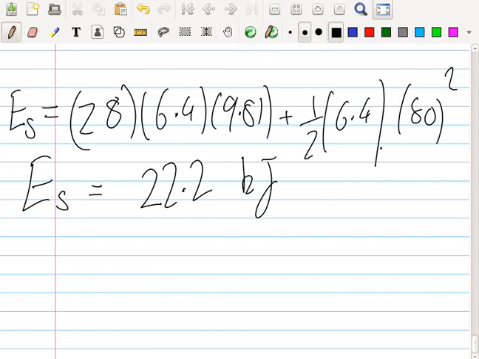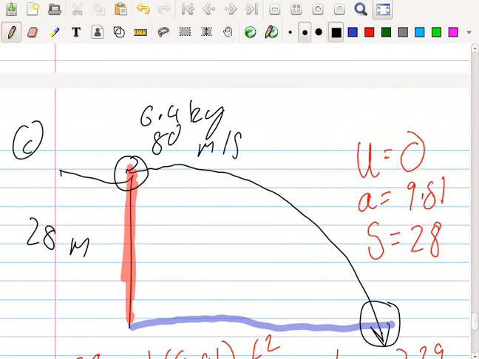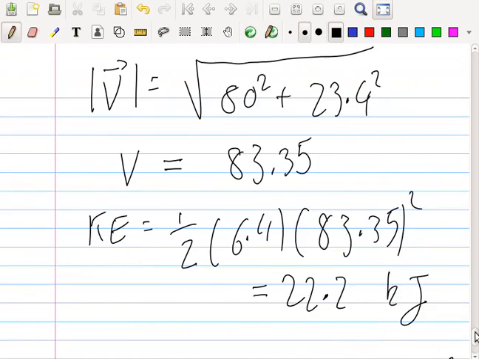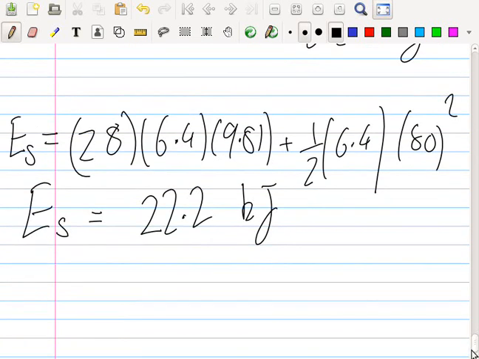Now think about this for a moment. At the end, what energy is there? Is there potential? No. So what is it? Kinetic. And what will that energy equal? It will equal the first energy, which is potential plus kinetic. So which was easier to do, this method or this method? This one, of course. So please think before you start a question. Is there an easier way to do it if it seems too difficult?